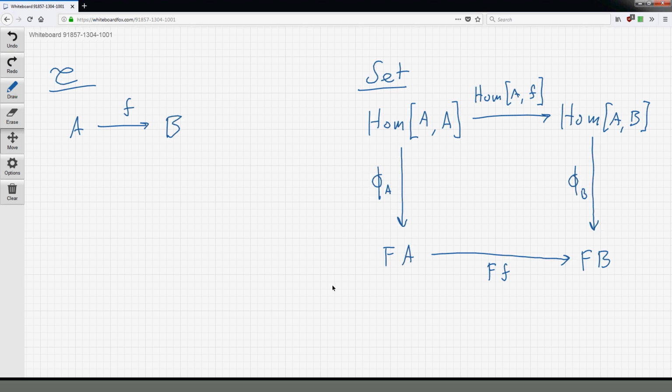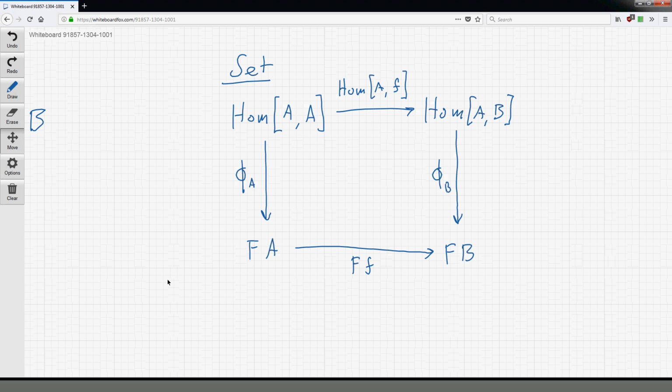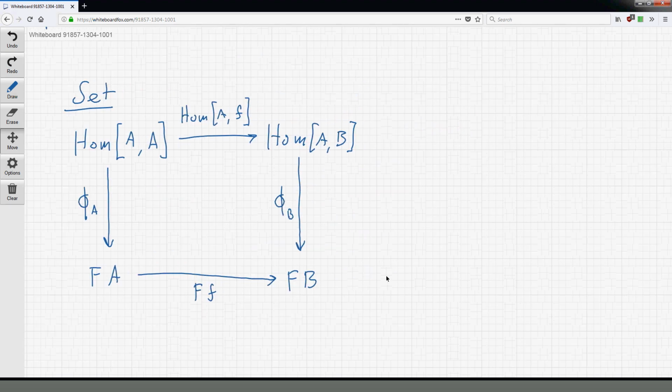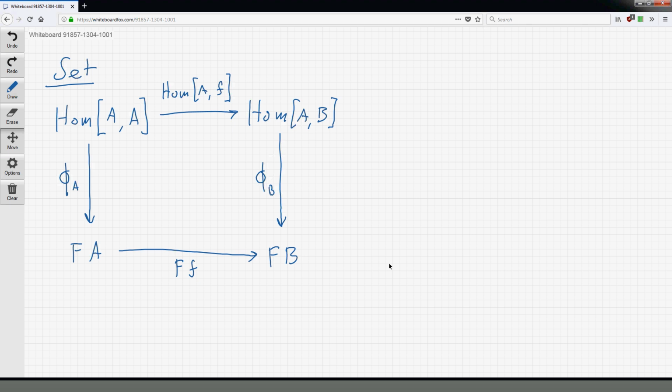What's really cool about the Yoneda lemma is that it takes an arbitrary category and an arbitrary functor, which are very abstract, high-level things, and brings it down into this category of sets.